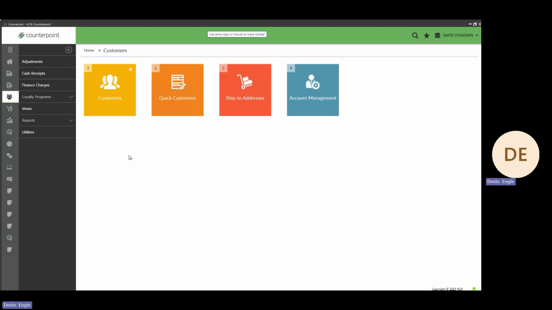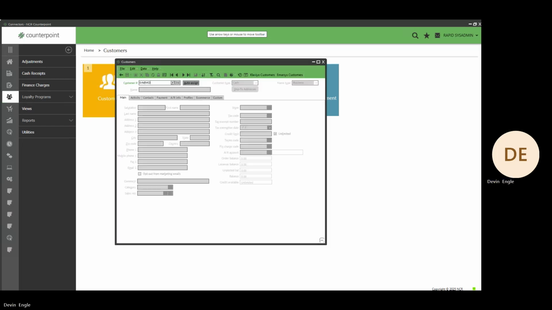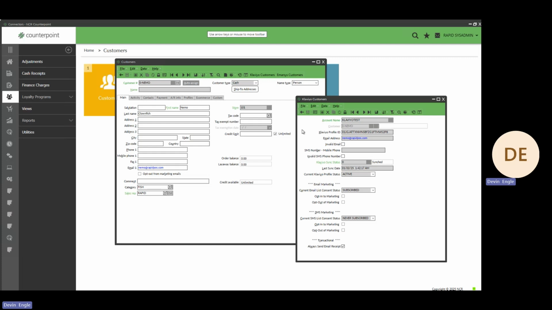Okay, now that the connector has had a moment to run, let's find that customer in Counterpoint. Here they are. Let's check the Klaviyo customer record. Previously the Klaviyo profile ID was blank because they didn't have one, but now that it's synced up, that Klaviyo profile ID has come back into Counterpoint and we have that recorded here. We also have the sync status now as 0. It's synced. The Klaviyo profile status now reads active. They were subscribed to the email marketing, so that's great. And our always send email receipt checkbox remains checked.